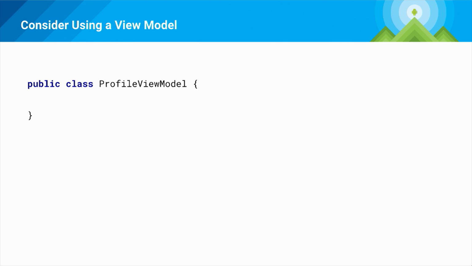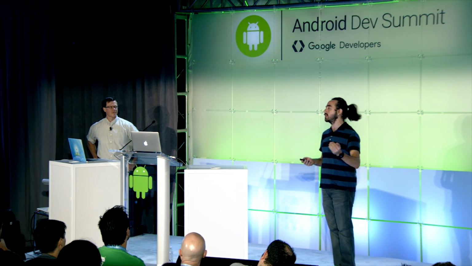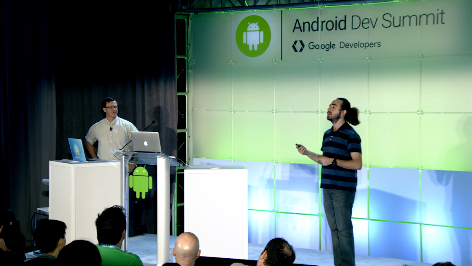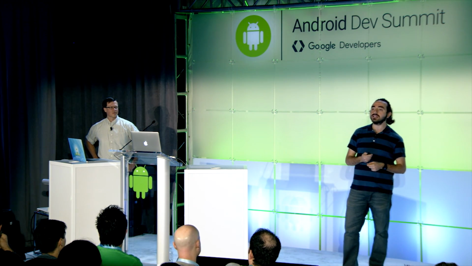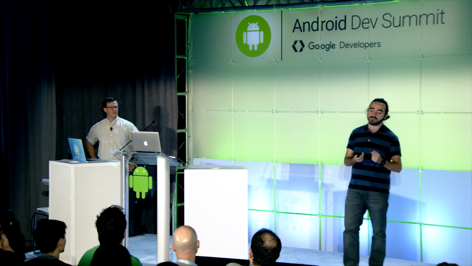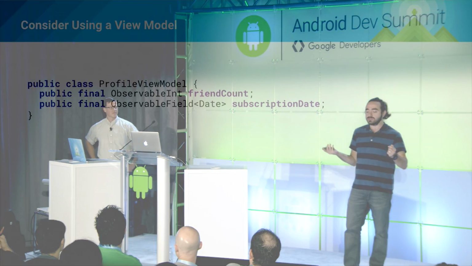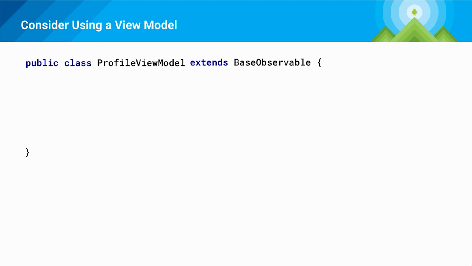If you have value objects and you're directly showing them in your UI, that's OK to set them as variables in your layout and then set them in your generated binding class. But if that's not the case, if you need more information, consider using a view model where you put this information, and you can just use these observable convenience fields we provide in your view models. You just set them, and data binding makes sure they are visible on the UI.